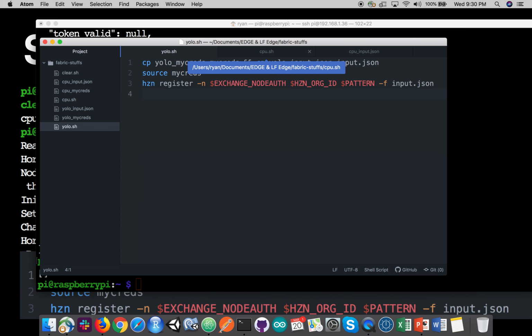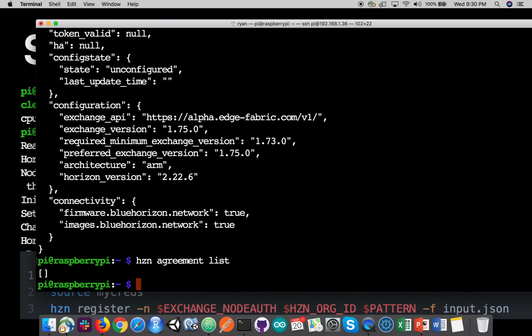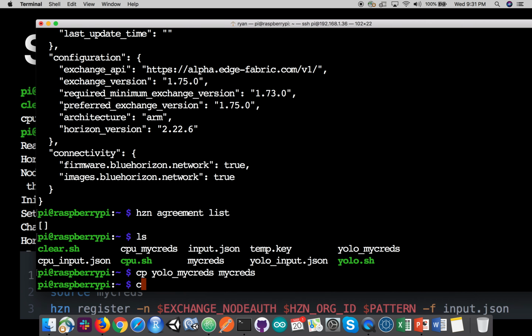So I'm going to go in here, and can't see my cursor, so here we are. So we're going to copy micreds, actually I'm in the wrong one here, so let's go here. All right. It's tough to navigate when you don't have your thing. So let's do ls. So we're going to do cp, copy, YOLO micreds to micreds. And then we're going to copy YOLO input.json to input.json.